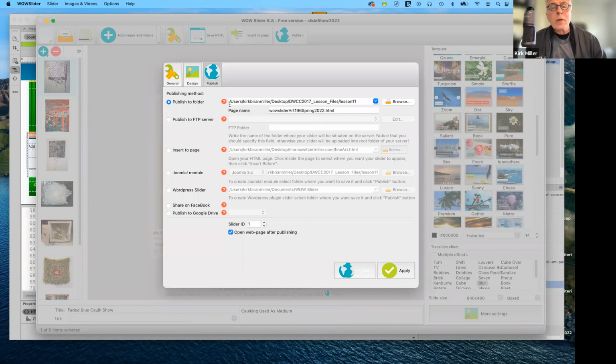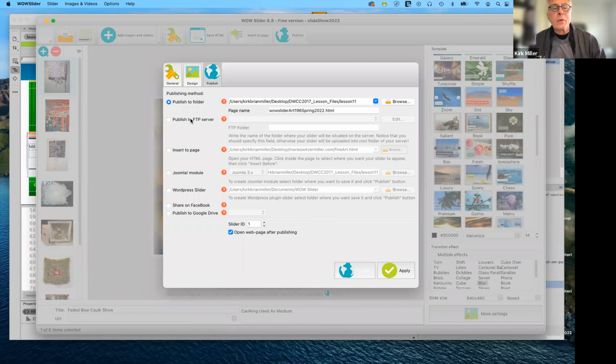Okay, and then what we have here is the link to the root folder of my website. And I happen to be using the lesson 11 root folder for this. But when you're working with your own personal website, you will possibly copy the folder that we've used for one of our lessons and use it as your root folder, but then I would save this file to it. It's important that since we're using relative and or absolute paths, that WOWSlider is able to find them.